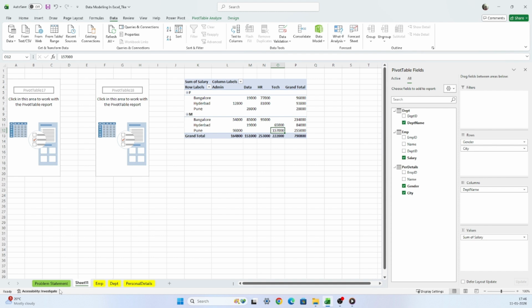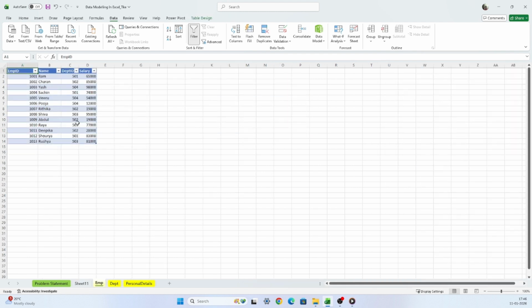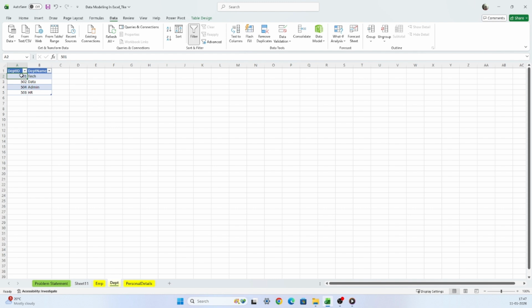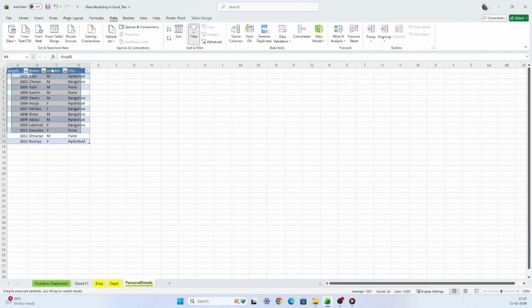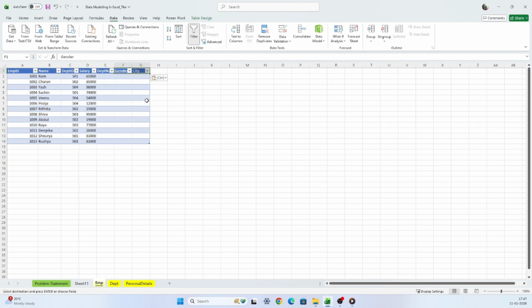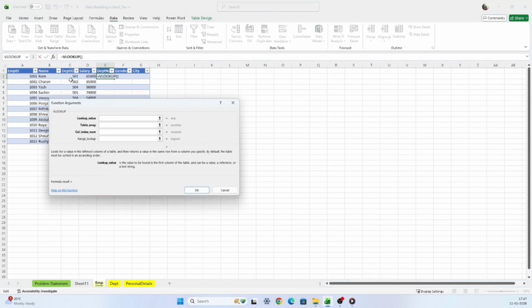Go to employee table. Using VLOOKUP we need to get the data, right? So department name, then we need gender and city from these two tables. Use VLOOKUP using department ID, right? We are getting department details.